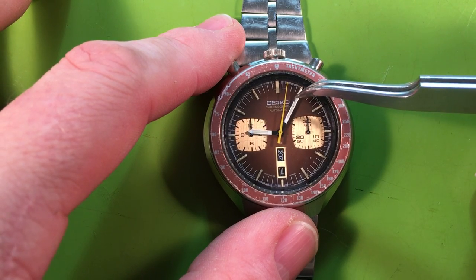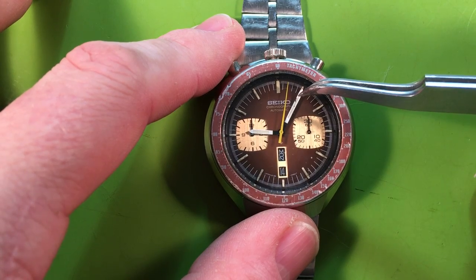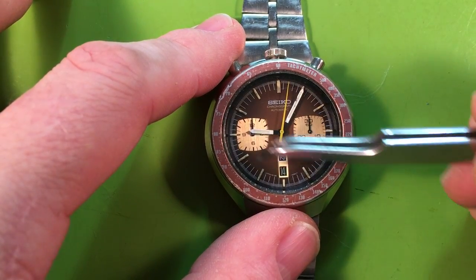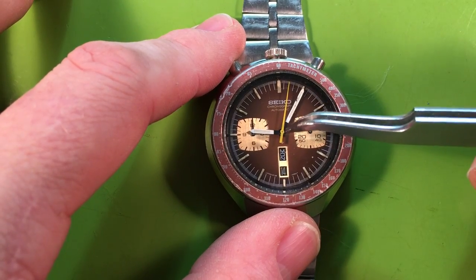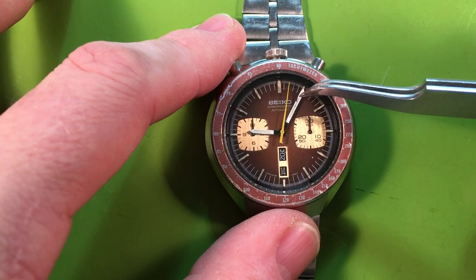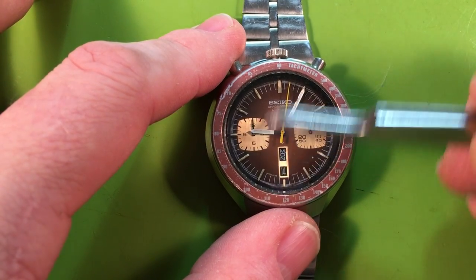The one thing that makes me nervous is we've got this hit right here. You see that? That means that someone did a hard reset when the minute hand was in between the sweep hand and top dead center, and this hand flexed and it whacked this hand right here. So the hand was probably over here and the sweep hand was over here, and it went boom and it hit it.